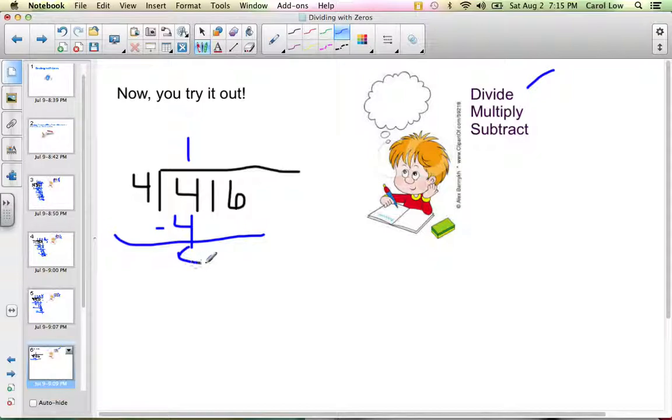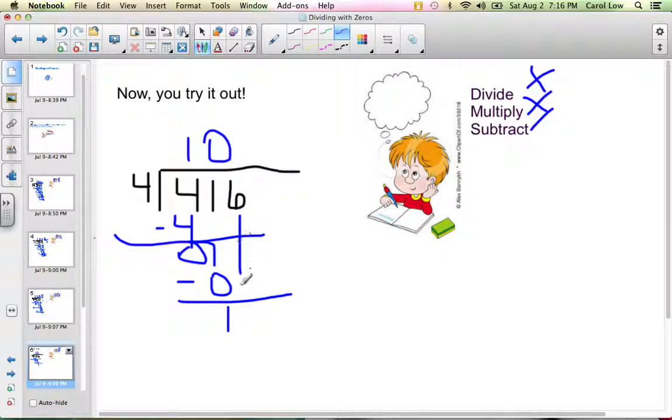And then a 0. Bring down the 1. How many times can the 4 go into 1? Well, it can't, so it's a 0. And then I multiply. 0 times 4, you've got it, is 0. Now notice how I wrote down this number in sloppy penmanship. You want to make sure that you write your numbers neatly so you can see what exactly you have. This almost looks like a 7 to me, but it's a 1. So 1 take away 0 is 1.